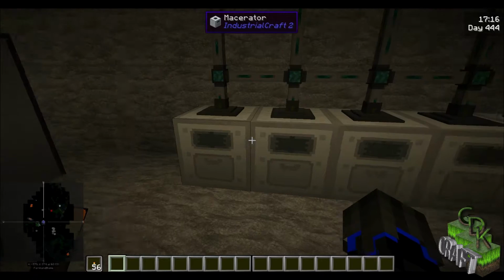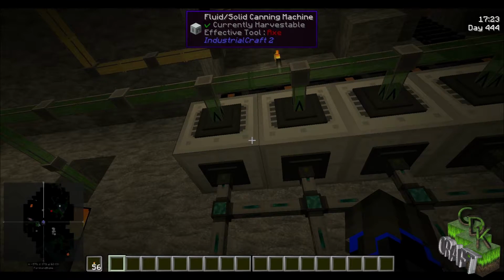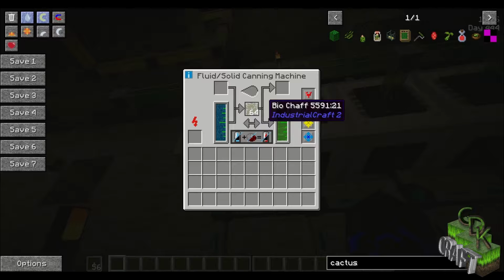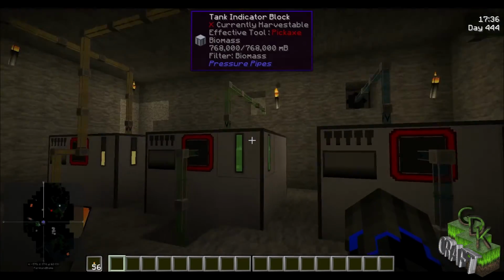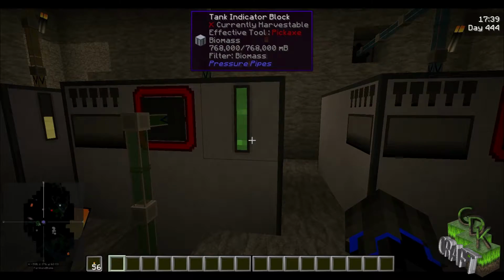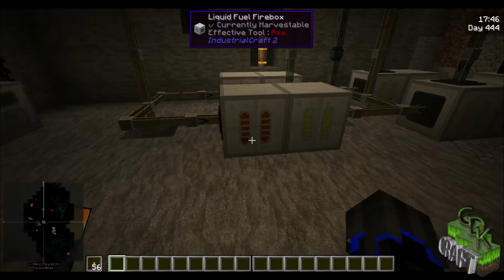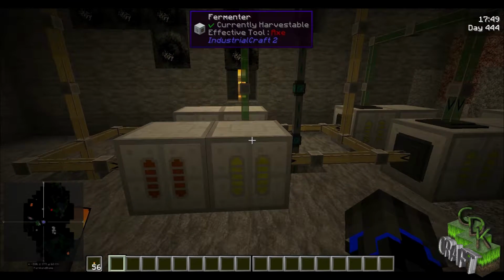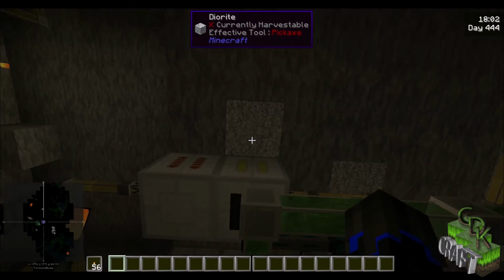Now once it creates the biochaff, it will come up these item conduits, and it'll go into the fluid solid canning machine. And this mixes water with the biochaff to create biomass. It then takes that biomass and pumps it into the biomass storage tank. Then, when biomass is needed, the storage tank will send it over to the fermenter. Now the fermenter takes the biomass and heat, and it turns it into biogas. And one of the outputs is, of course, fertilizer, which gets piped upstairs.